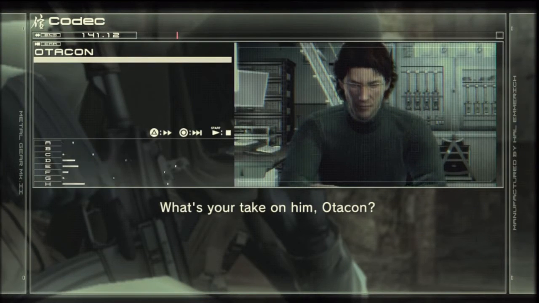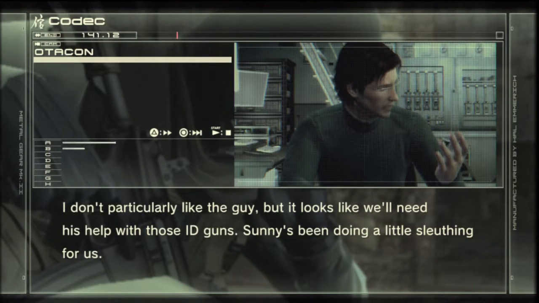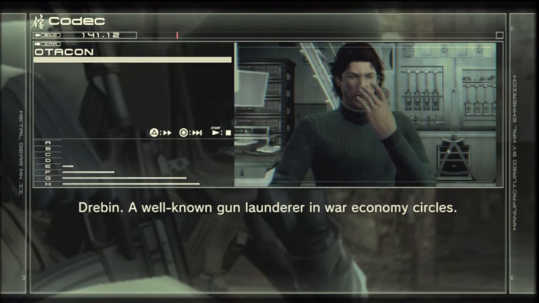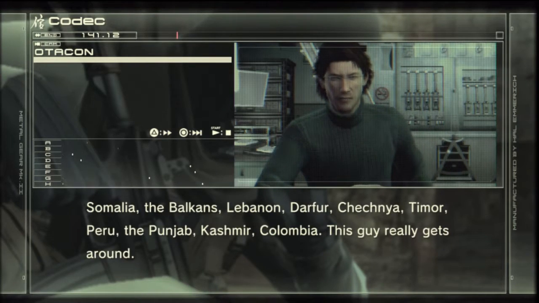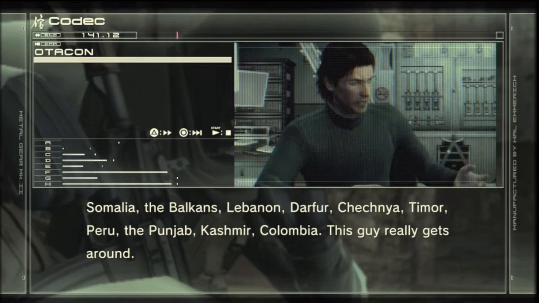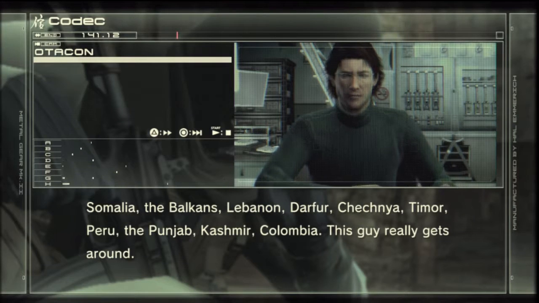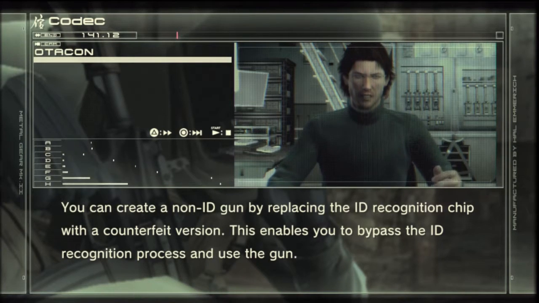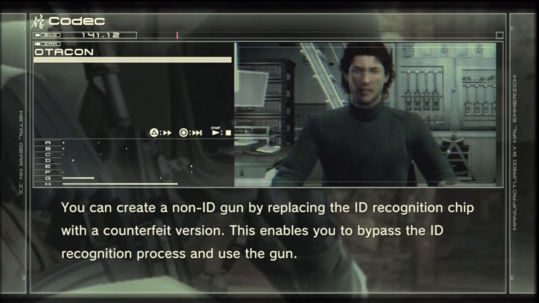What's your take on Drebin? I don't particularly like the guy, but it looks like we'll need his help with those ID guns. Sunny's been doing a little sleuthing for us. Drebin, a well-known gun launderer in war economy circles. He's a businessman who deals mainly in selling black market firearms to small PMCs and local militia. Somalia, the Balkans, Lebanon, Darfur, Chechnya, Timor, Peru, the Punjab, Kashmir, Colombia. This guy really gets around. How's he pull it off, anyway? You can create a non-ID gun by replacing the ID recognition chip with a counterfeit version. This enables you to bypass the ID recognition process and use the gun.